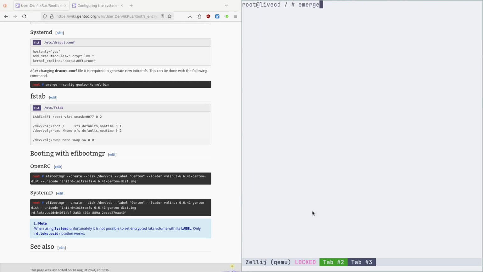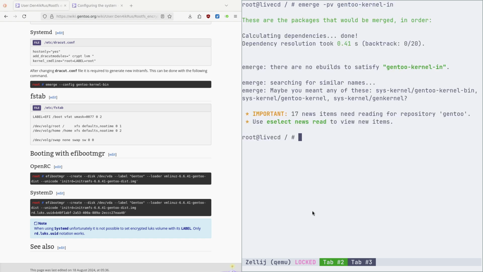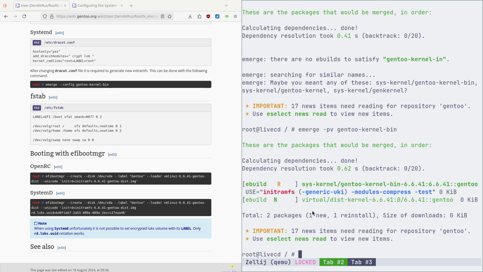okay, we failed to merge the kernel. This is a bit weird, but okay, let's try again.